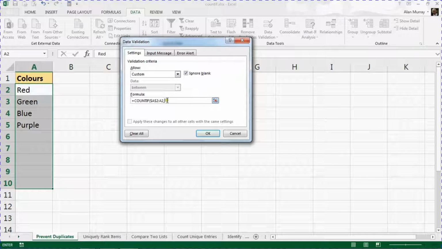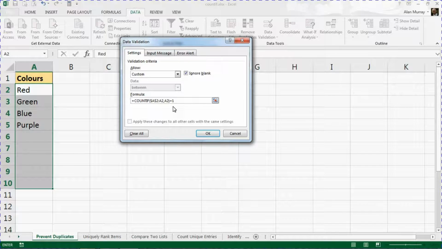And I'll then put a comma, where I ask what is it you want to test? What is it you're counting within there? Well, it's going to be A2. I want to count all occurrences of A2, whatever value is in the current cell really, within the range up to this point, from A2 to wherever I am now, count the occurrences of wherever I am now. I'm hoping that makes sense. It made a little bit of sense in my head there. Closing bracket equals 1.